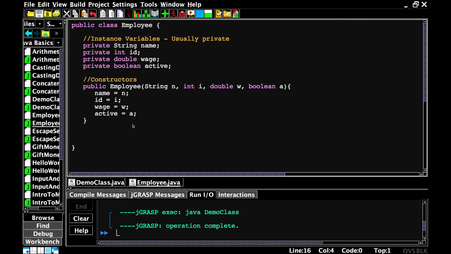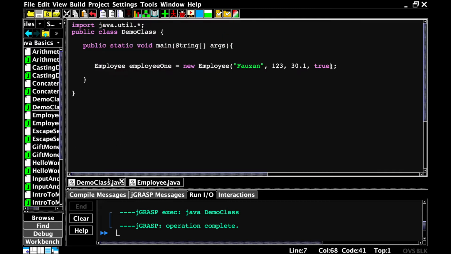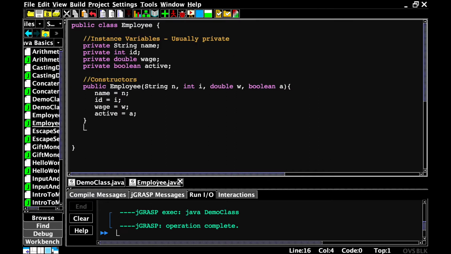Now let's say that the person does not want to put anything between the parentheses. It just simply wants to create an employee object. Well, what we can do is make a default constructor. Not public class, public Employee. What it does is it automatically makes name equal to null. Basically, there's nothing stored there.